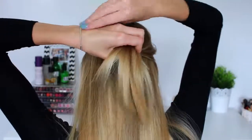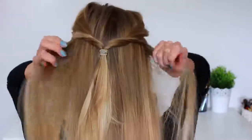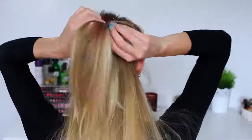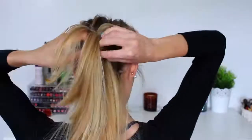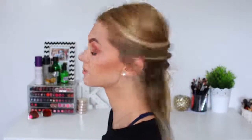Moving on to number five, we're going to take the two front sections of my hair and pull them to the back. Then I'm just tying those two sections together and then, similar to the previous hairstyle, I'm just flipping that underneath itself. So I'm repeating that again — taking two sections from the side of my head, tying them together and flipping them underneath itself — and then repeating that for a third time. It's basically just a fancier, spiced-up version of a half up half down hairstyle. It gets your hair off your face but it's also super pretty and very elegant. This hairstyle would definitely be super appropriate for a wedding or a garden party in the summertime.